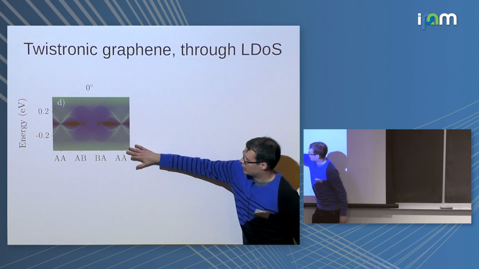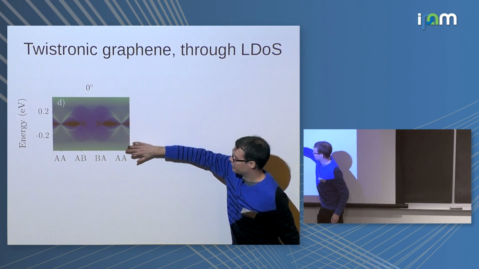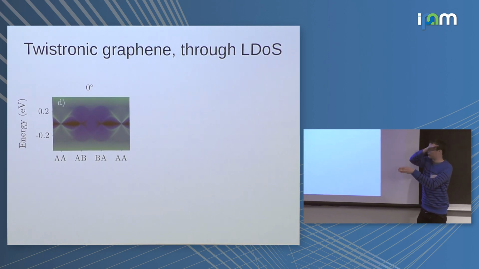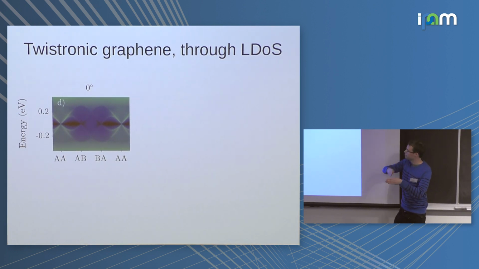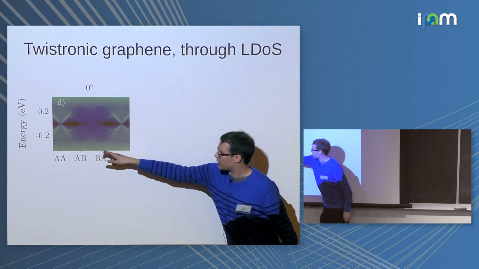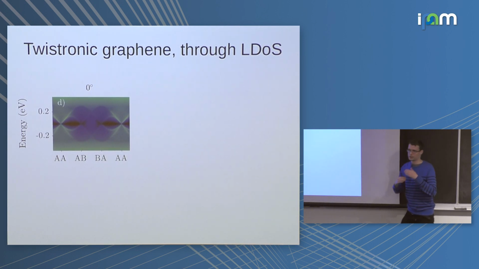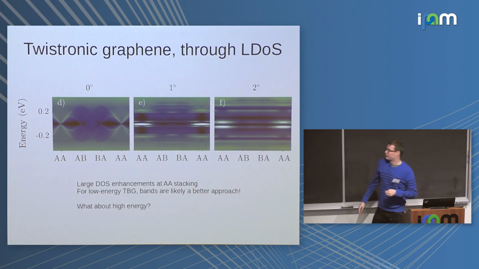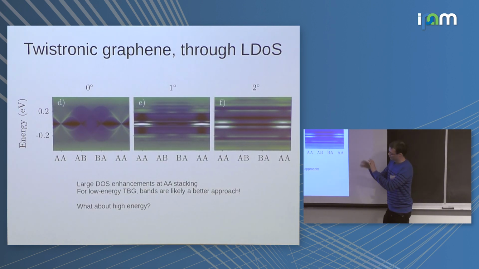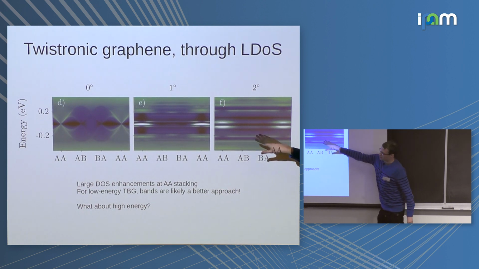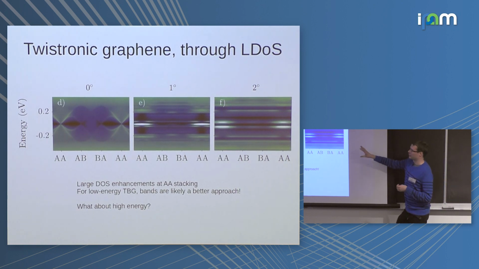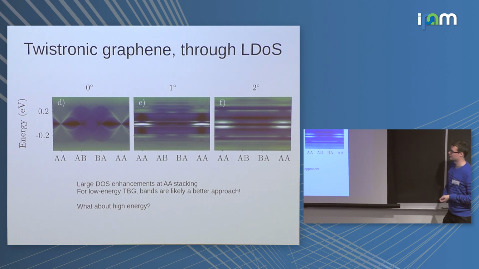So in particular, if I was to take a density of states plot right through here, you're going to see the traditional AA feature, which is, I think, basically a Dirac cone with a constant background. But if you do the cut through AB or BA, you're going to see the parabolic features of the parabolic touching point. So it basically goes to 0 in a different way. Now, if we do this calculation with this large system and we twist it, we can see these bright spots at low energy. Okay, this is maybe not the best way of doing magic angle physics. I'm not able to extract a lot of useful information. I have energy resolution limitations due to the method of my matrix calculation.